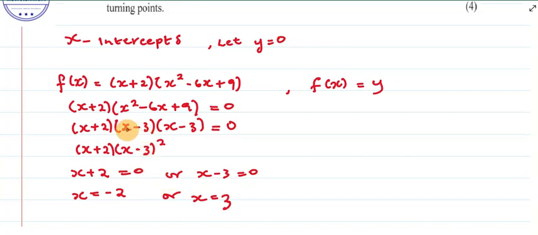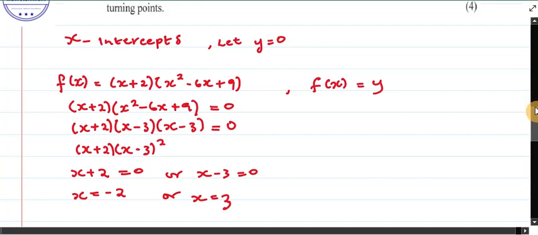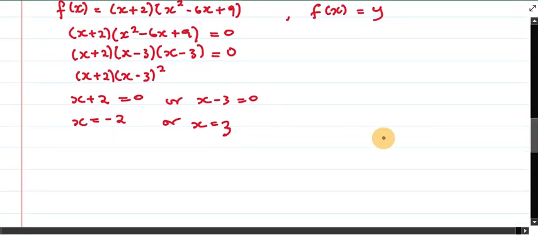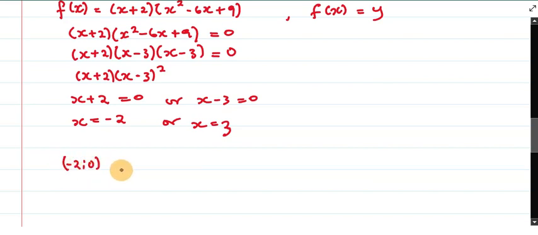The fact that you see x minus 3 being repeated means here x minus 3 is an x-intercept. At the same time, it is a turning point. So when you see a repeated factor when you're working with cubic functions, what should come to your mind is that one factor represents the x-intercept and the other factor represents the turning point. I think that one is much clearer, meaning we have x plus 2 equal to 0, because we are required to find the x-intercept, and the other one is x minus 3 equal to 0.